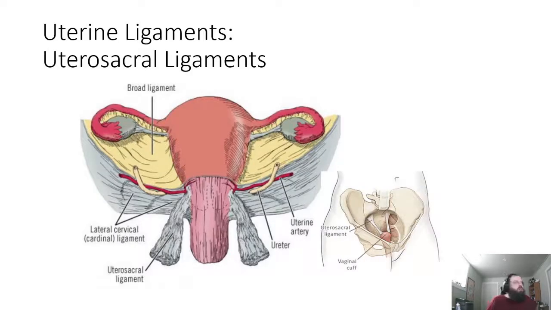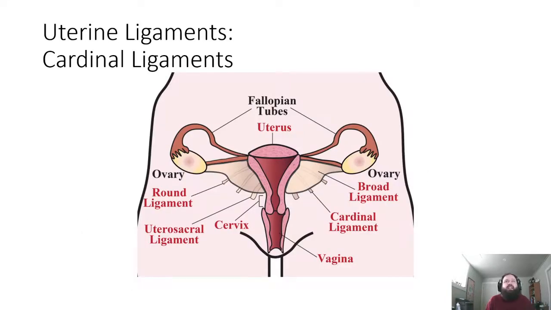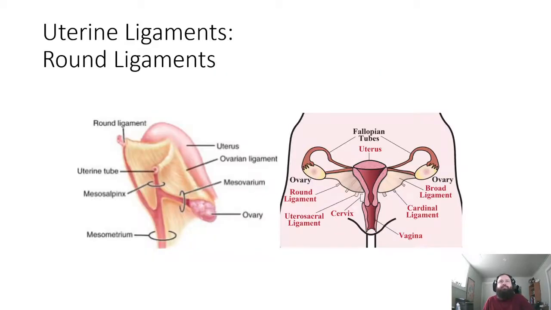Here are the uterosacral ligaments. These are right here. These are also called peritoneal extensions. They lie on either side of the rectum and connect the uterus to the various other regions of the pelvic body, anteriorly, I should say. The cardinal ligaments are located inferior to the bases of the broad ligaments. So here you can see the cardinal ligaments coming out right here, and they extend from the pelvic wall to the cervix and the vagina.